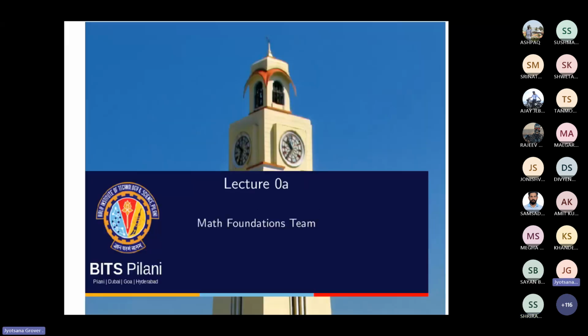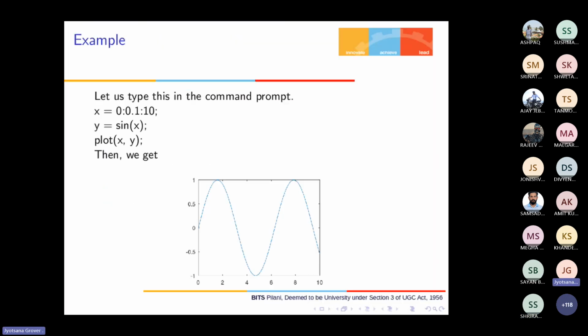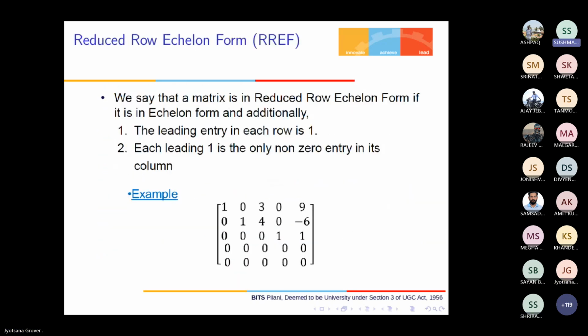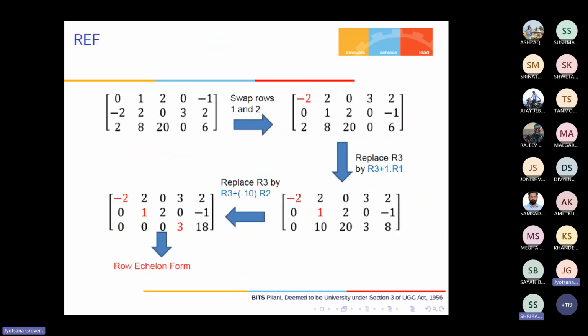Yeah, typically actually REF is. I hope you can see the screen right now. Yes. Okay. So we'll start with REF because it is very important. It is used everywhere. Linear independence you require for PCA, principal component analysis. Because REF is being used to find the inverse, find the determinant, everywhere, solving the system of linear equations.